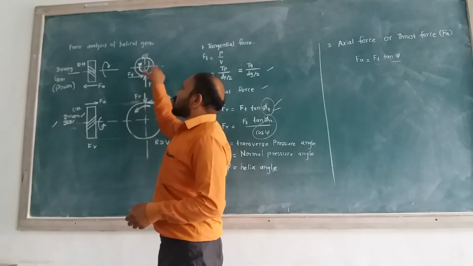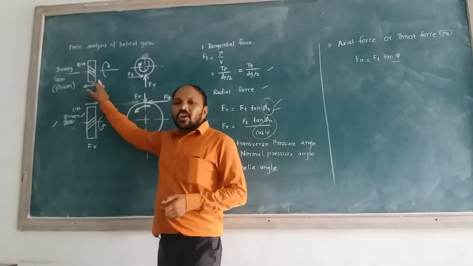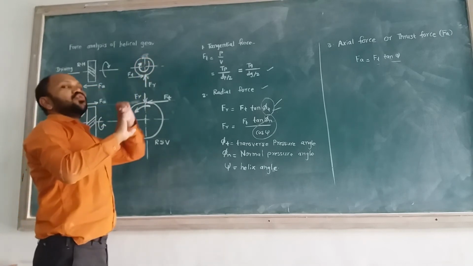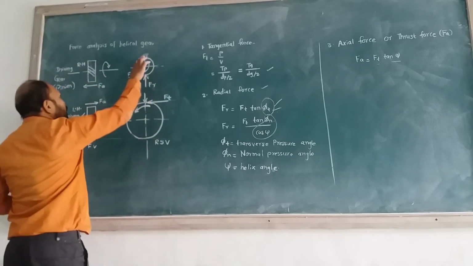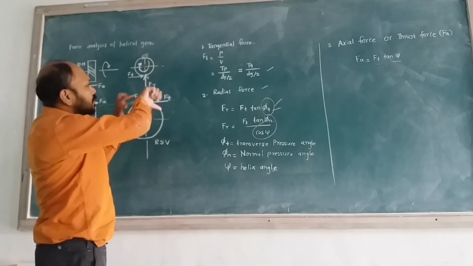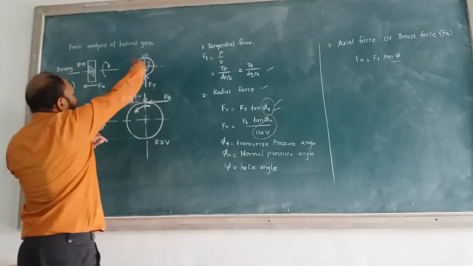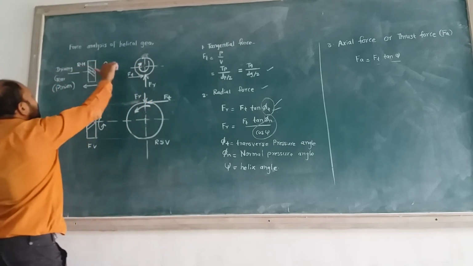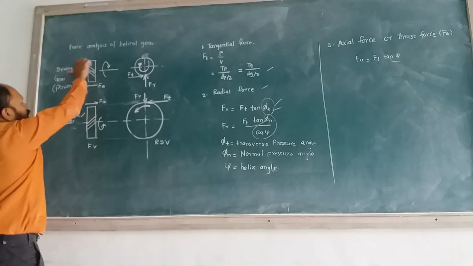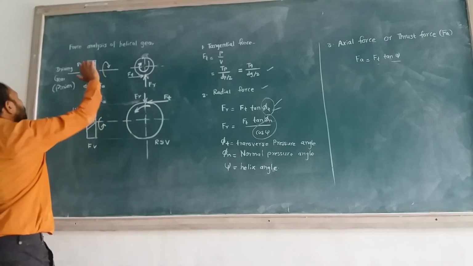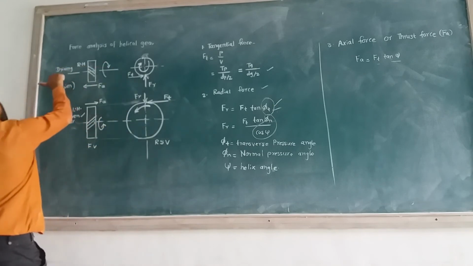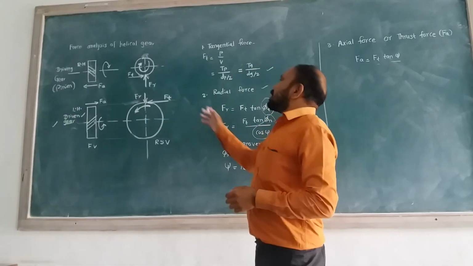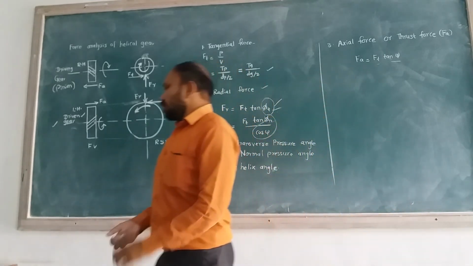Then observe the direction of rotation of that gear. In this case, this direction is easily observed from the right-hand side. So the direction of rotation is like this, and you curl your fingers in the same direction. The gear is rotating like this, so the fingers are also in this condition. Keep your thumb parallel to this axis. In this particular case, our thumb is on the left side, so the axial force direction is towards the left side. In this way, we easily decide the directions of the helical gear forces.